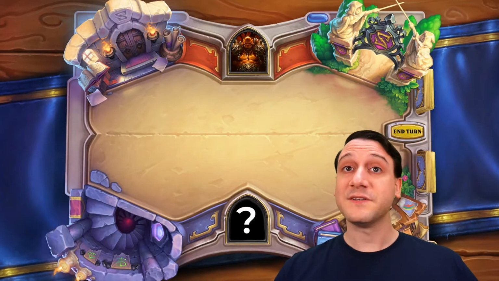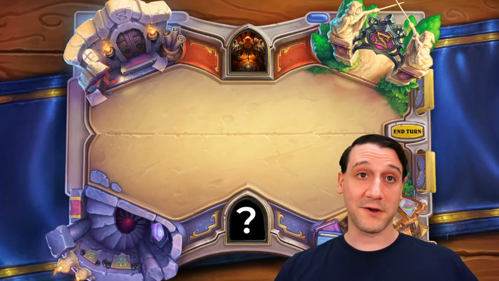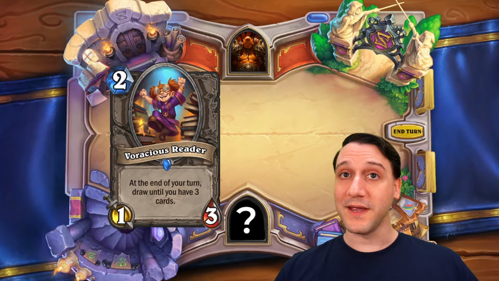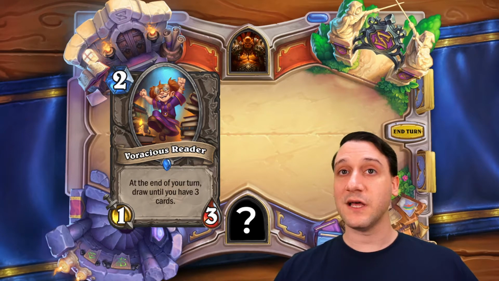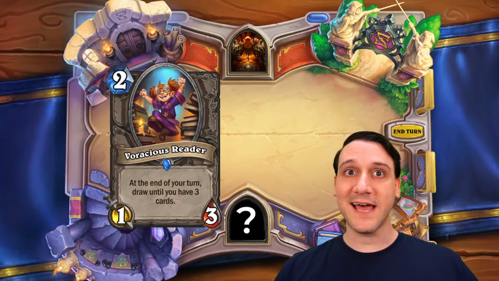This next minion has almost the opposite effect of our last card. All cards are welcome before Voracious Reader. She's a 2 mana 1/3 with the effect to draw cards until you have 3 cards at the end of your turn. So any deck that has a low mana curve and faces card draw challenges is ecstatic to see Voracious Reader.